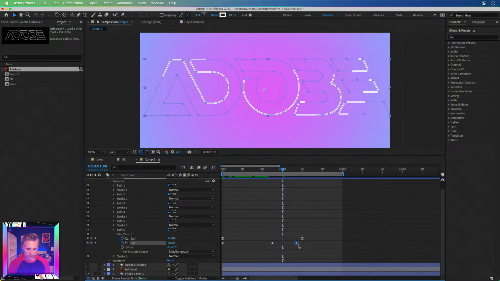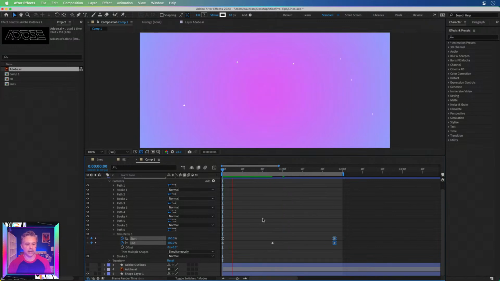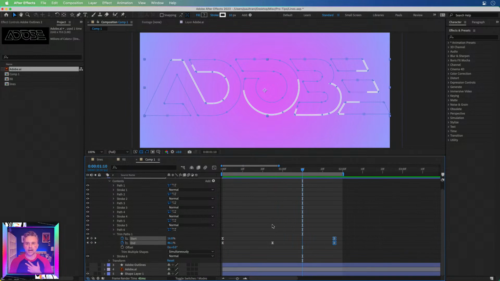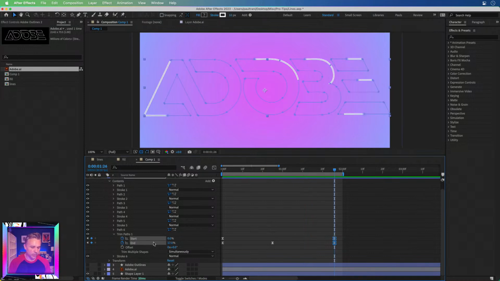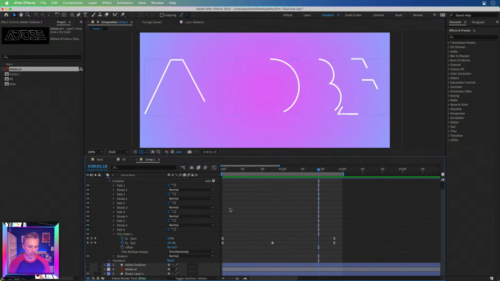Boom. Okay. Oh, I only have a couple minutes left. But now we have this line that's kind of racing around the text. I love this. Also, I just discovered you can actually go into negative, say, 17%, which is interesting. So I like this kind of zipping around.